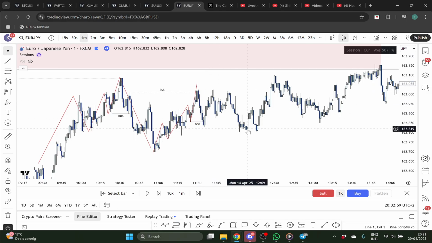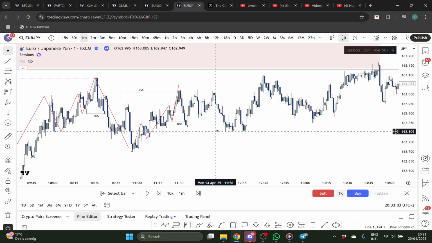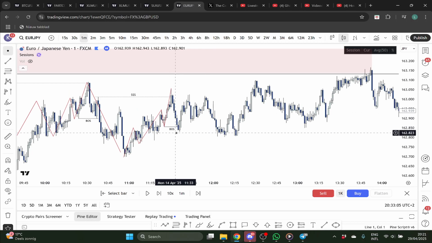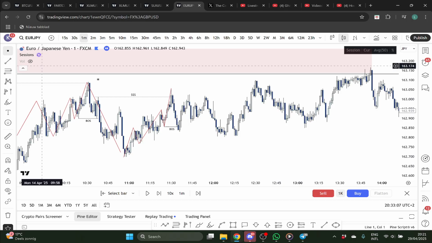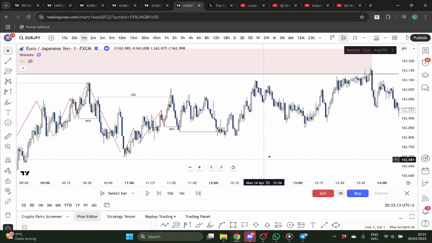So whenever I see that, especially on the lower time frame, I like to just chill and see what the second candle does. And the second candle right here immediately shoots back up. So I'm just patiently waiting, extending that market structure low to this low right here, waiting for a potential second bearish break of structure entry.